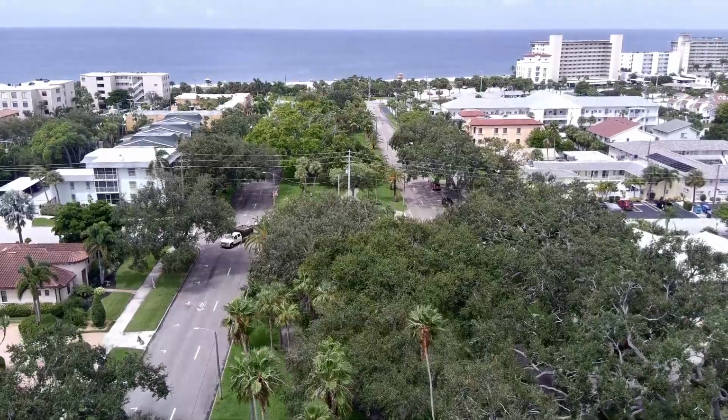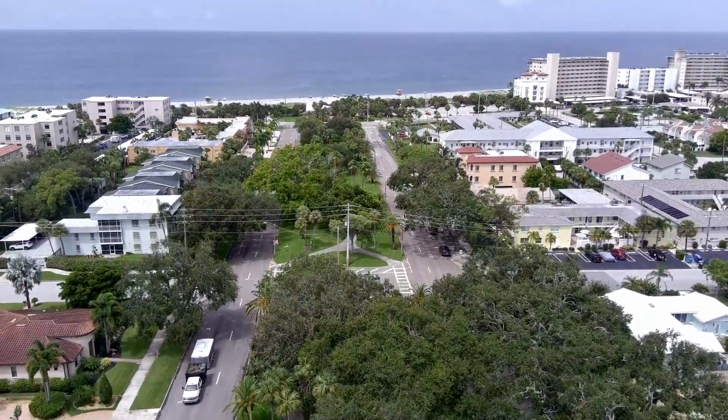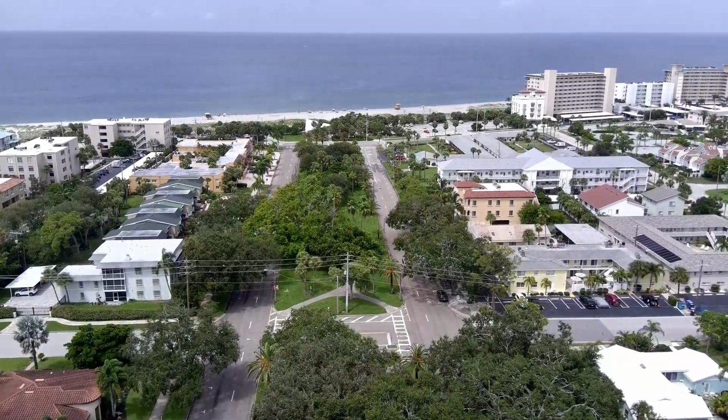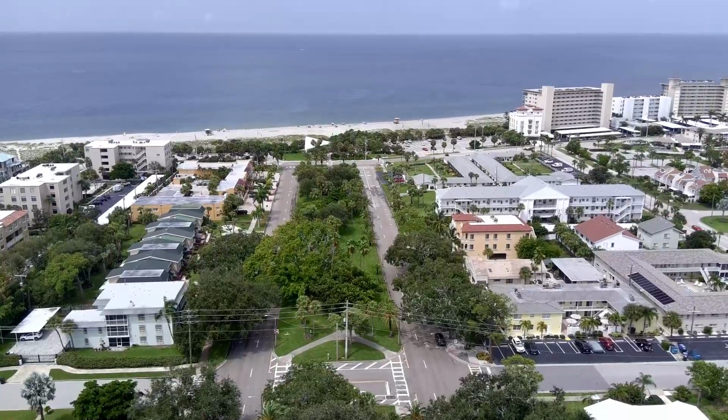Now, getting back to the beaches, the next beach we came to is Venice Beach. Now, Venice Beach is the beach that sits right at the end of Venice Avenue. So if you're downtown Venice, along all those shops, you drive west right down towards the beach. You'll go through that nice Brohard Park that runs the whole way from downtown to the beach, and you'll come to the beach. There was a time soon after the storm where the parking lots were closed.